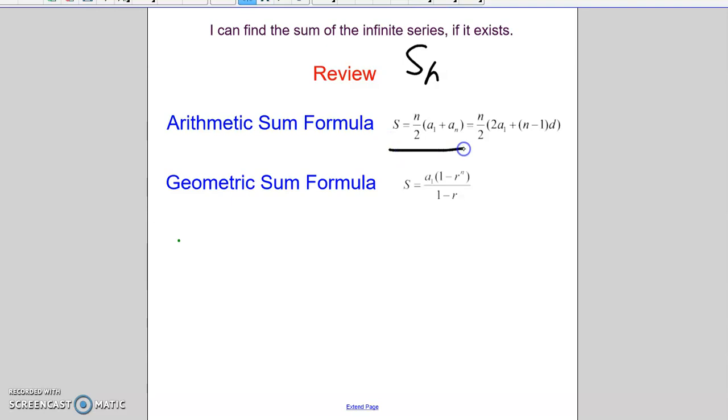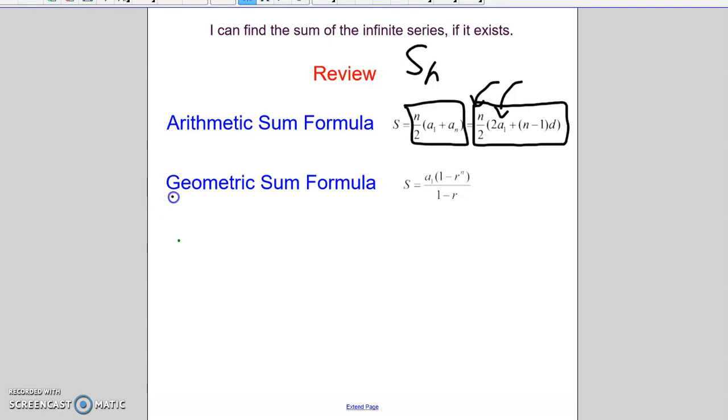So the first one is for an arithmetic series, and what we're doing is we're taking the first value of the series and the last value of the series and finding their average and then multiplying by n. This is a type of formula that we would use when we have the first term and the last term and we know the number of terms here. And so that's the first formula. Then the second formula we also have available to us, and we can use that to find the sum of an arithmetic series. And this is the one we use when we know the first term, but we don't know the last term. We also have the number of terms here. So those are the two.